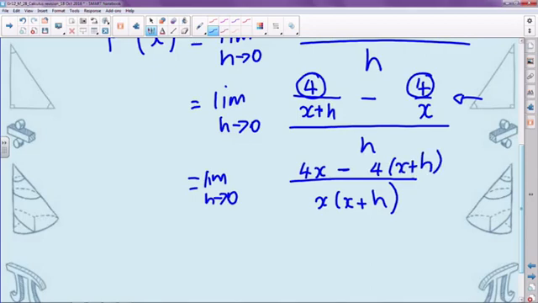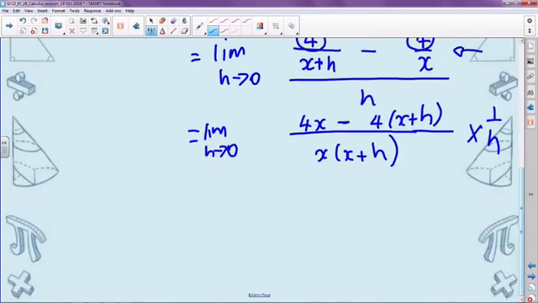All right, at this point, you're dividing by h. Now remember, division by h is the same as multiplication by 1 over h. So I'm going to write it like that to make my fraction look a little bit scary, because we know that fractions look scary when they're stacked on top of each other like that. So let's just get rid of that 1 over h. So my expression is now going to look like this.